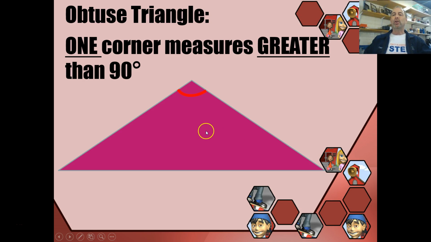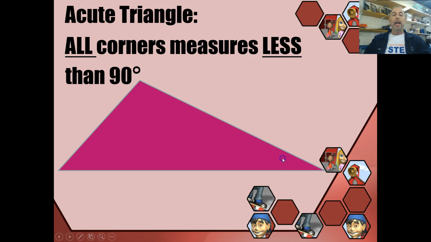Our next triangle, the obtuse triangle. This simply means that one of our corners is going to measure greater than 90 degrees. And this is what happens to an equilateral triangle when you push down and squish it down. We're going to increase the angle on this side, but we're going to shorten these two up. And of course, you can't have an obtuse without an acute triangle. And on this one, all corners must measure less than 90 degrees. This of course is a scalene triangle, which means also that an acute triangle can be a scalene triangle. Isn't geometry fun, boys and girls?